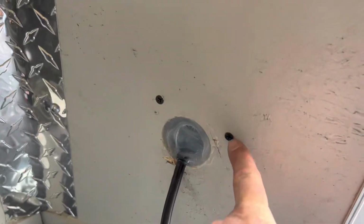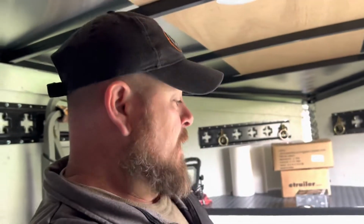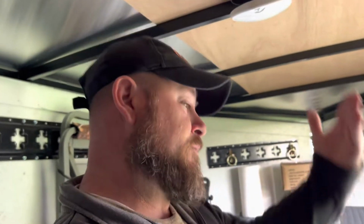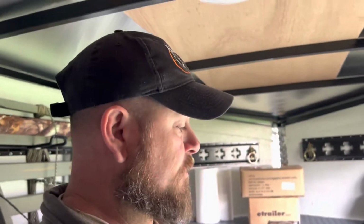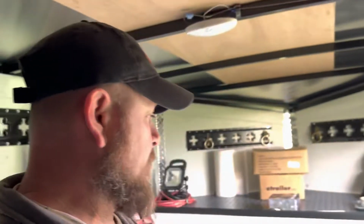And you'll notice these two screws here. I'll show it to you in a second, but that's just hollow between this wall on the inside and the aluminum skin on the outside. There's no barrier in between, just between your studs. So I had to take two pieces of wood, cut them to size so they didn't bulge it out, and put them at an angle in there once I cut my 2-inch hole, to have something to screw into. And it didn't pull the aluminum skin back and put a big dent in it. I'll show that to you in a second, but really cool, got that done.